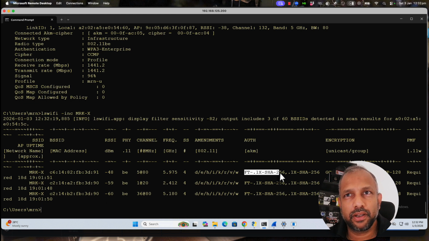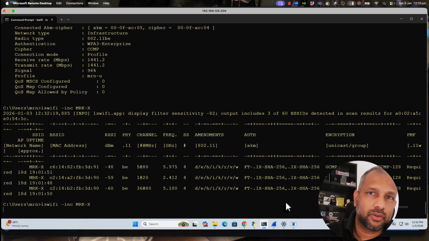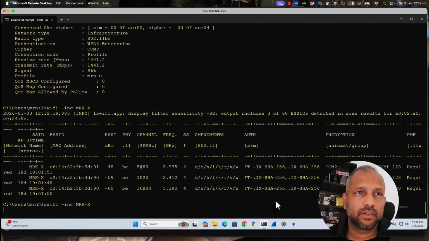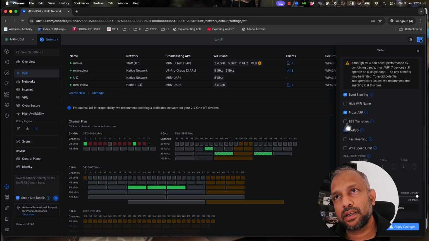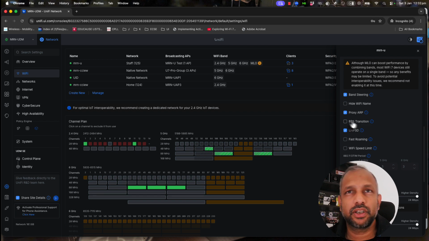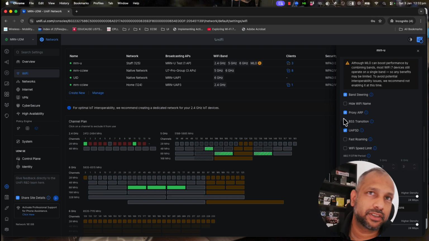Ideally I didn't apply anything, so it should not have rolled back to this kind of setting. This is again saying that KVR has been enabled, but I didn't apply any setting there. That's something that needs to be checked. I enable that. Fast roaming also disabled. Let's apply, and get rid of this BSS transition feature. I would say K and V should disappear now. Let's give it a bit of time.